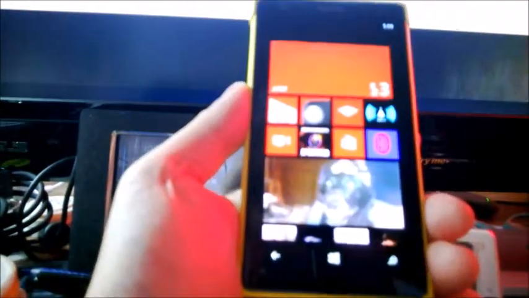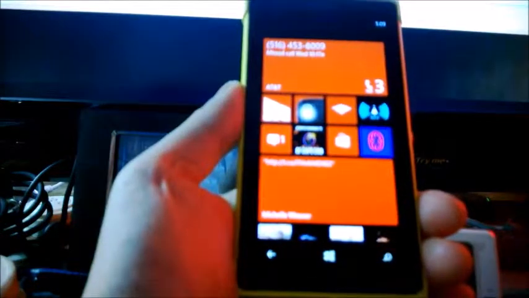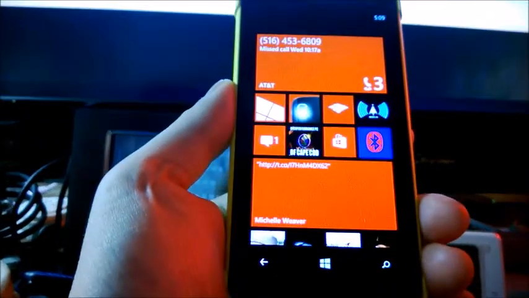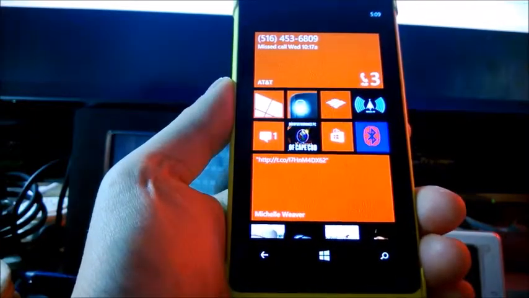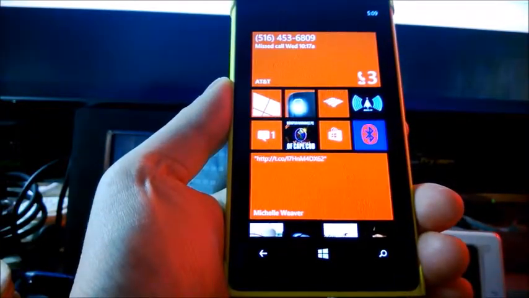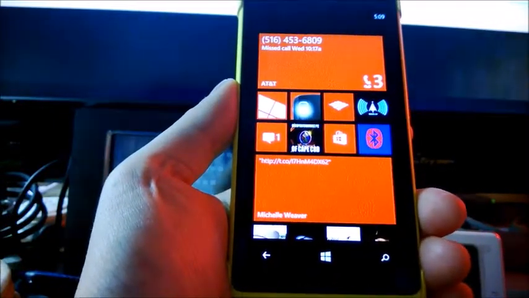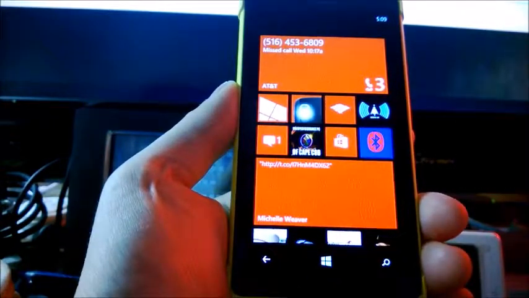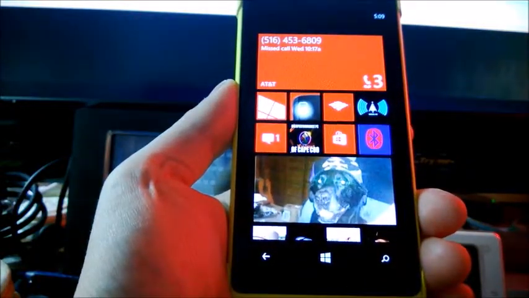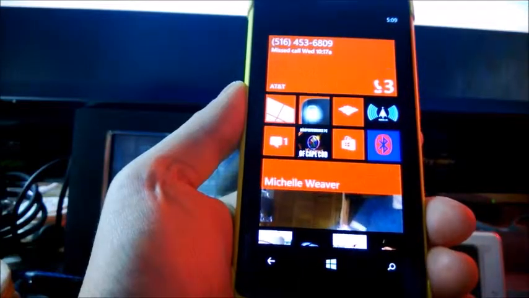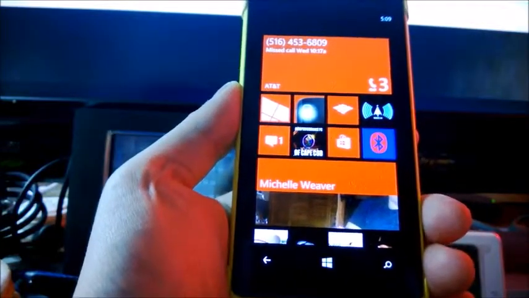Now, they are releasing a Windows 8.1 update for the phone sometime around the first part of the year in 2014. So I don't know, I'm on AT&T and they're slow at releasing their update. So knowing them, I won't see it until September, and everyone else will have it way before me, but we'll see.